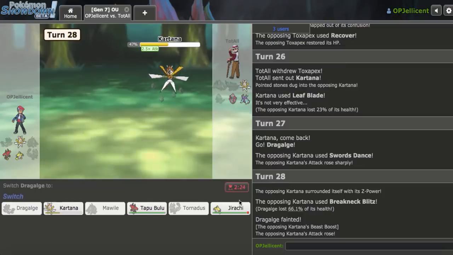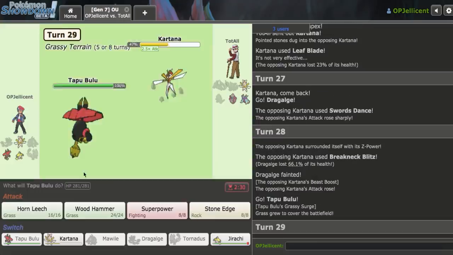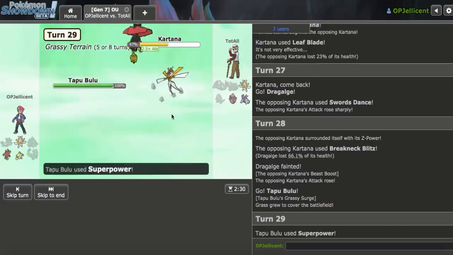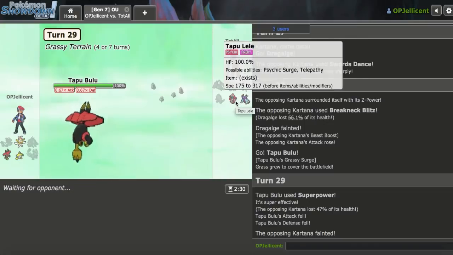So I'm just gonna wait a bit. I don't want it to be super obvious that my Bulu is Choice Scarf here. But yeah, let's bring out Bulu now. I think I have to click Superpower. I'm not gonna overpredict here. I don't care if they go Lele. I always pivot back to Jirachi, and then I can just U-turn out. They do stay in, which is really nice for me. I think I can just Horn Leech or Woodhammer through now.